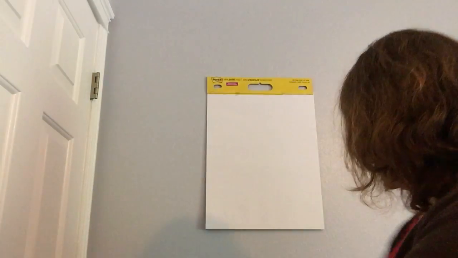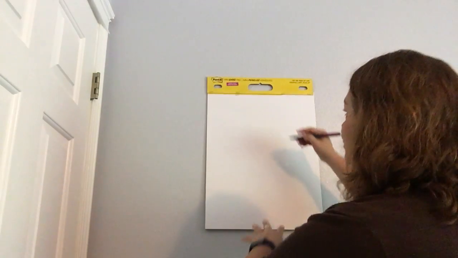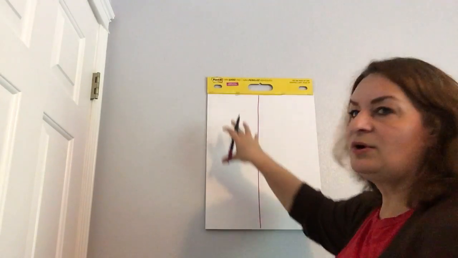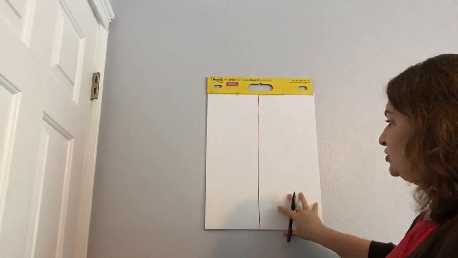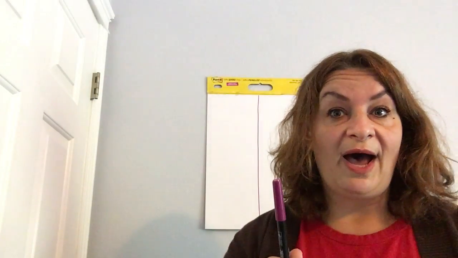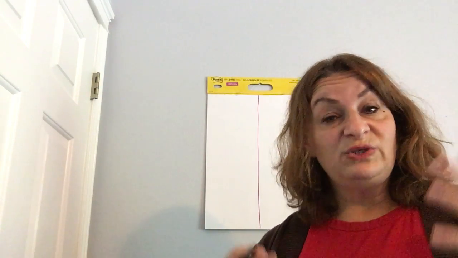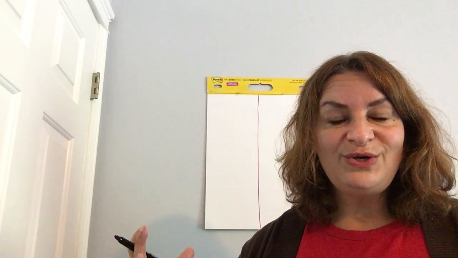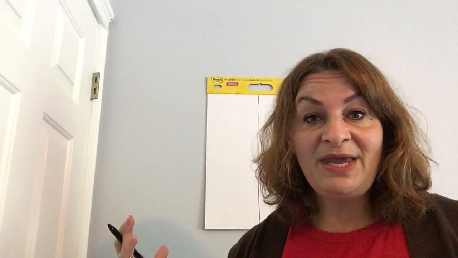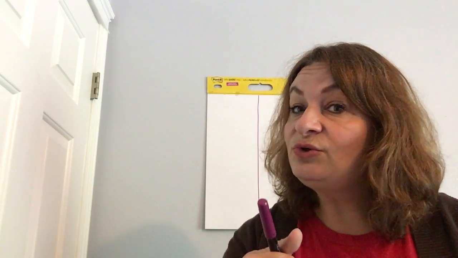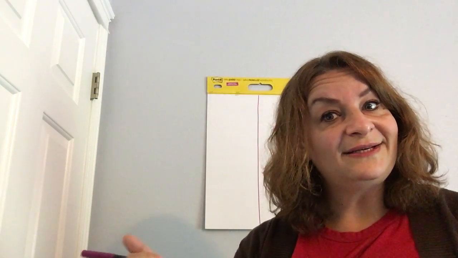All right, friends, sorry, Monkey wanted me to see what he was doing over here. We're gonna be drawing 2 different robots. And so I'm going to divide my paper into 2 long sections from top to bottom. The first robot is going to be simpler, which means we're not going to be using as many shapes to create it. However you want to do it, it's okay. If you want to follow along with me, that's okay. If you have some of your own ideas, add them in there. Maybe you want some circles on your robot, more circles than I create.